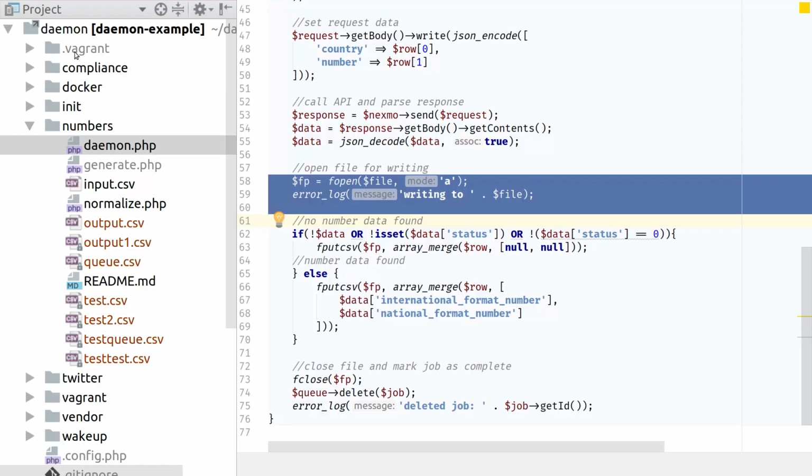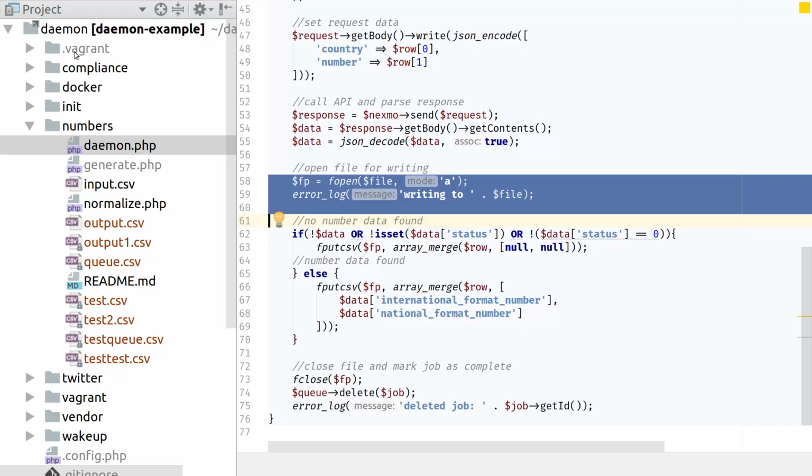Because if I have two processes that are opening up the same file, both trying to write at the same time, I mean, the file system could handle that, but I'm going to slow it down. I'm going to run into file blocking, and I might get an error, and who knows. That seems confusing. Plus, it doesn't seem good that I'm opening and closing a file every single time a job's processed. That seems like something I could better do somewhere else.